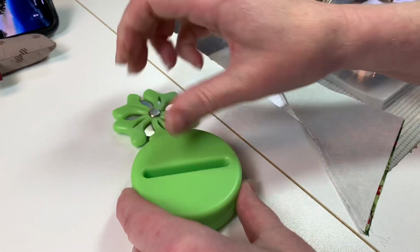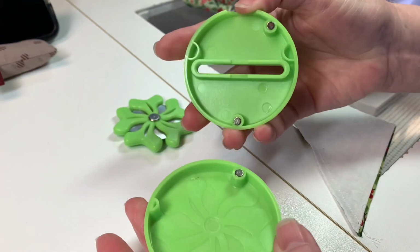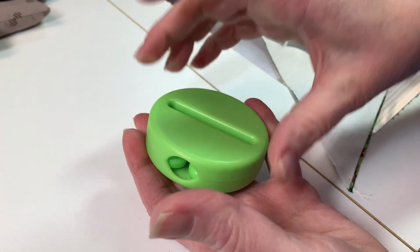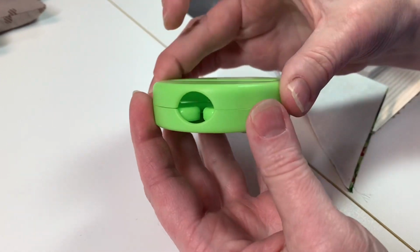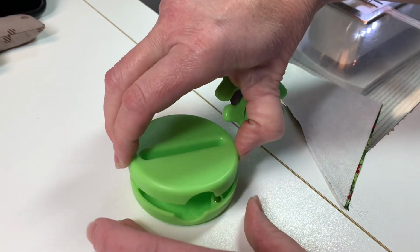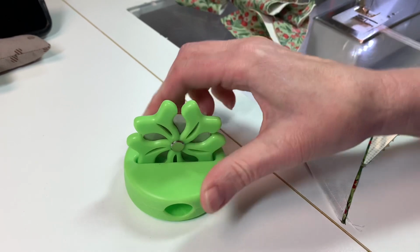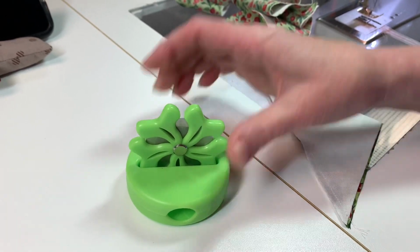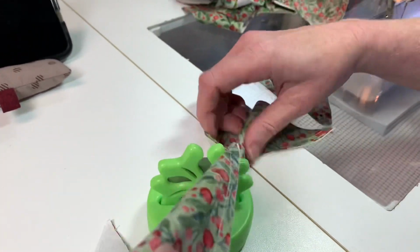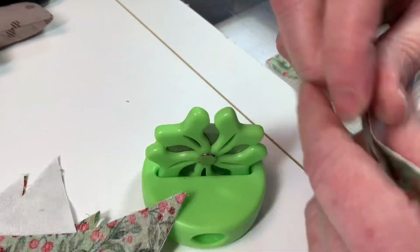The nice thing about these is they store really handy inside this case. It's magnetic, so you pull it apart, drop that in there so you can store it easily. And then when you want to use it, you take it out and set it on a table. The magnets stick together, drop that piece in, kind of looks like a little flower, and it's stable because it's got little rubber grippers on the bottom. And then you just start cutting these apart, and it makes this part go much faster than using a scissor.